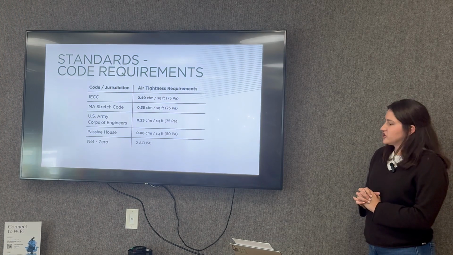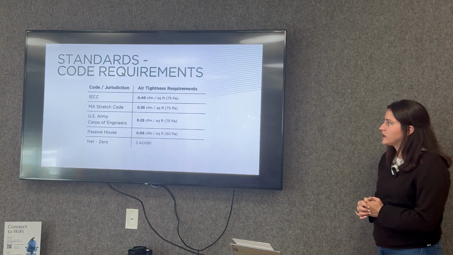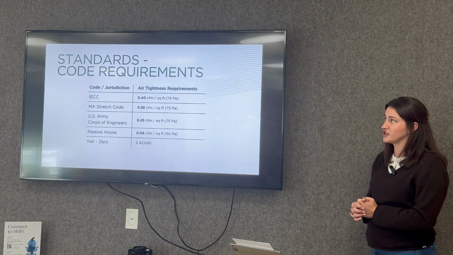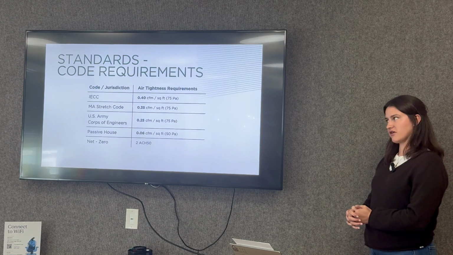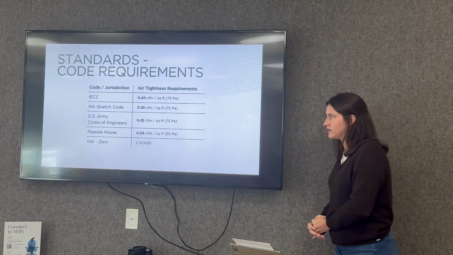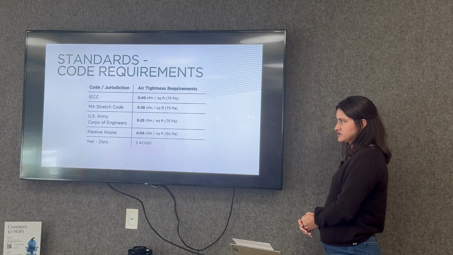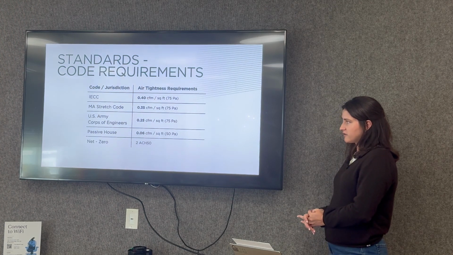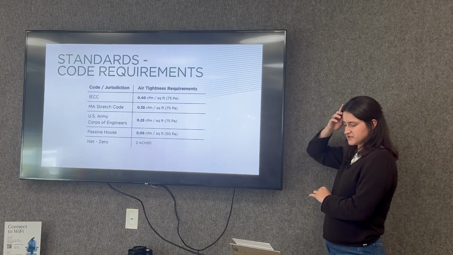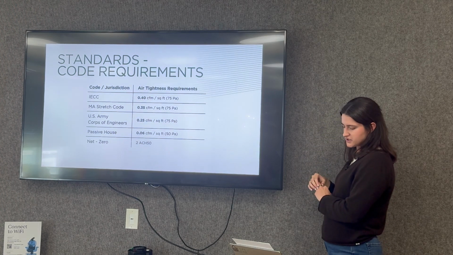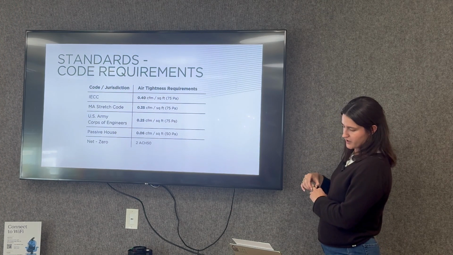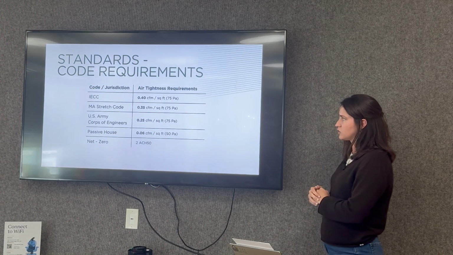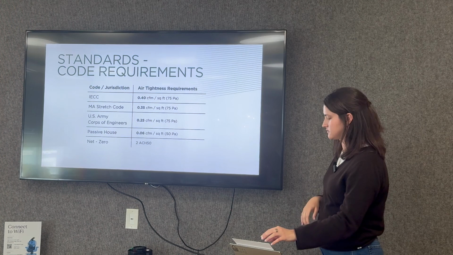So the industry standard recommendations for air tightness, here's a whole bunch of them for pass-fail criteria, a few for designers to choose from, including the International Energy Conservation Code, honorary mention to the Massachusetts Stretch Code, and then the U.S. Army Corps of Engineers and Passive House standards. Of course, complying with any one of these jurisdictions has different unrelated implications, but it's nice to see the range of acceptable air leakage criteria as we continue to trend towards more stringent air tightness in our buildings.